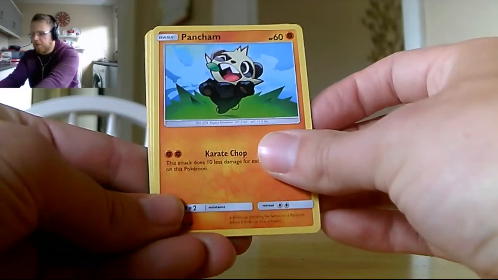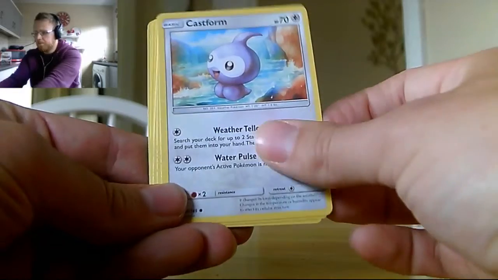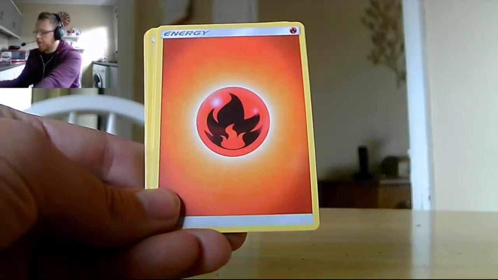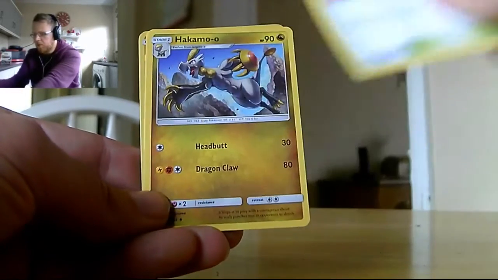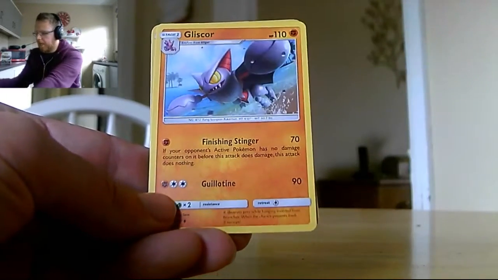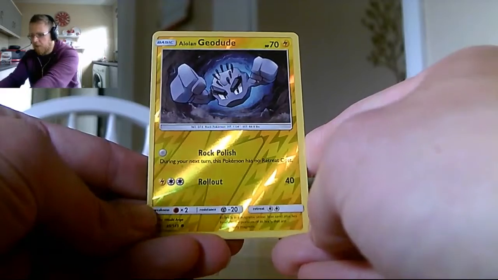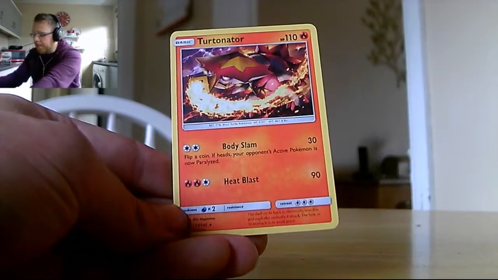So we have got Pancham, Snorunt, Cast Form, Vanillite. I feel like Vanillux is going to be a holo in this series. We've not seen Vanillux yet. Murkrow, Fire Energy, Altar of the Sun, Hakamoto, a Gliscor, a reverse foil Alolan Geodude. Geodude. And the rare in this pack is a Turtonator.